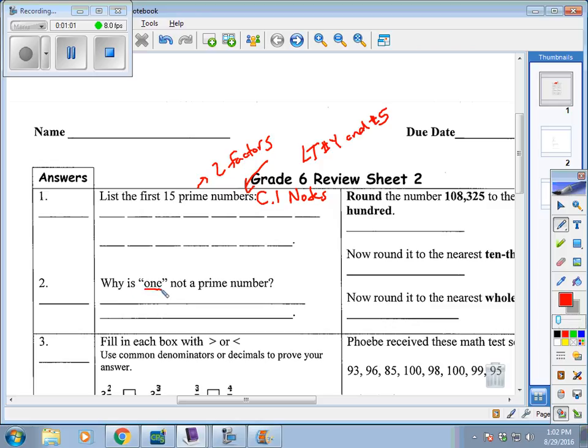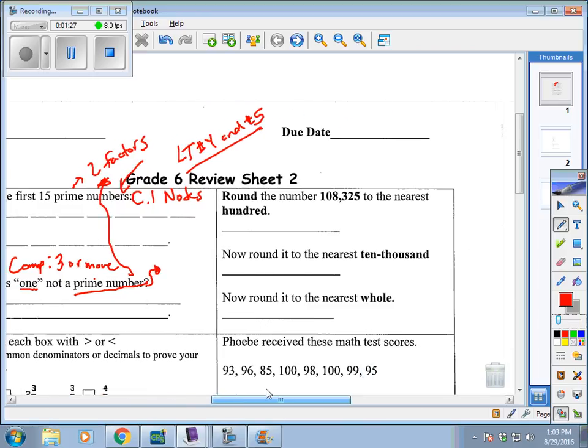Explaining why 1 is not a prime number, that's right in your notes, right in your video as well for that learning target 4 and 5. So you can go there and reference that if you need to. Just remember, a prime number, I gave you this up here, only has two factors. A composite number has 3 or more factors. Okay, so use those two things to try to figure out why 1 is not prime and it is not composite. It would be considered neither.